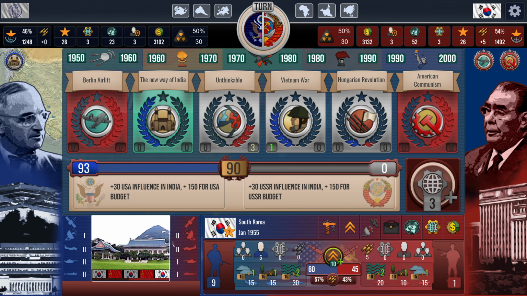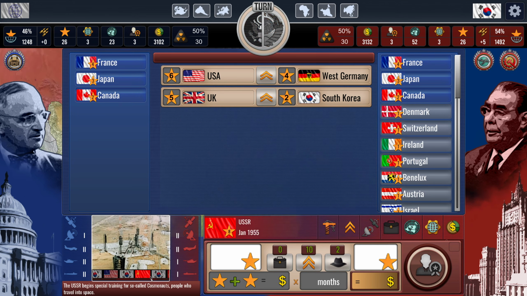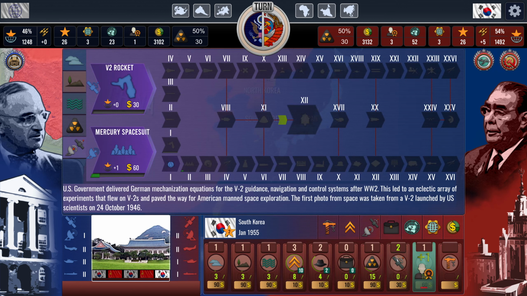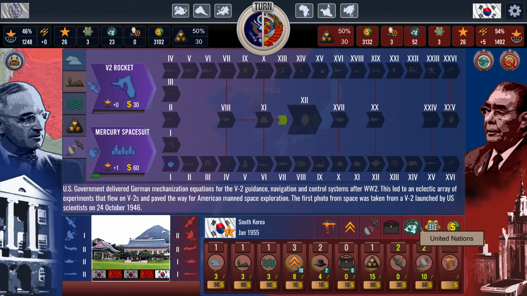30 influence. We weren't asked about what happened in Berlin. They're winning on the space race, and they've just tested a new nuclear weapon. Just swung everything back, aren't we? Alright. Spend those guys on that. Got some global consequences.